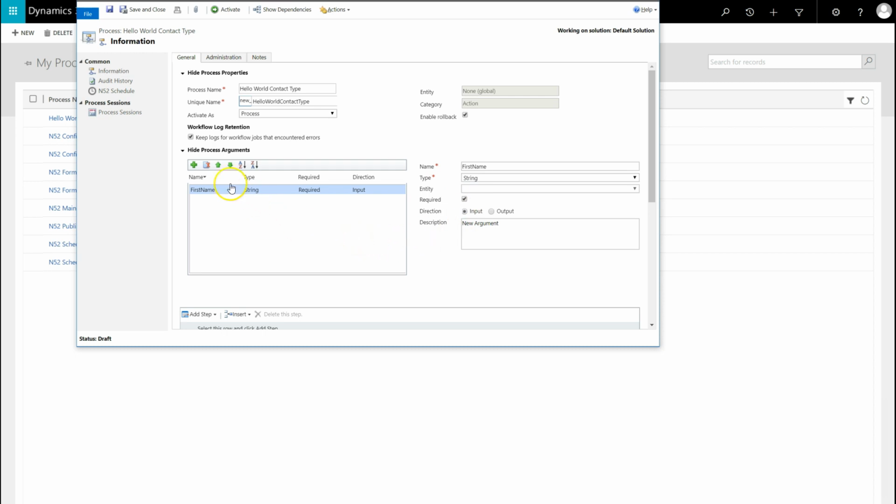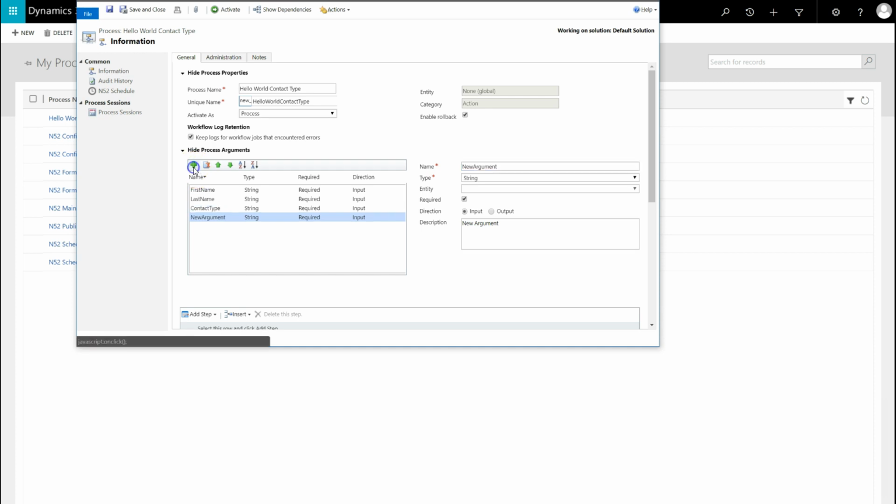So now click on the plus sign again, give it the name last name, and leave type at string, and leave the direction at input as well. And just add another one again, and for its name, type contact type. Leave the type at string, and direction leave it input. So now we have created the 3 input parameters that we'll need, and we'll just need to create the 2 output parameters. It's the same thing here.